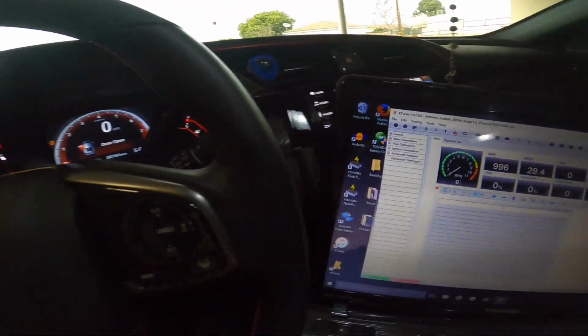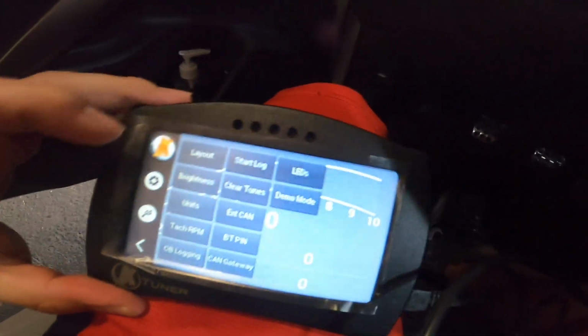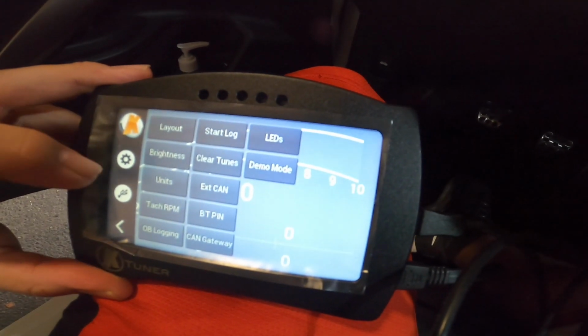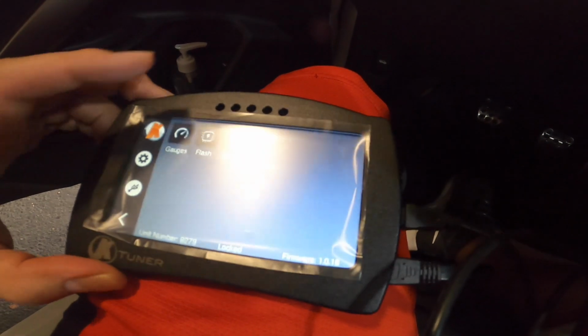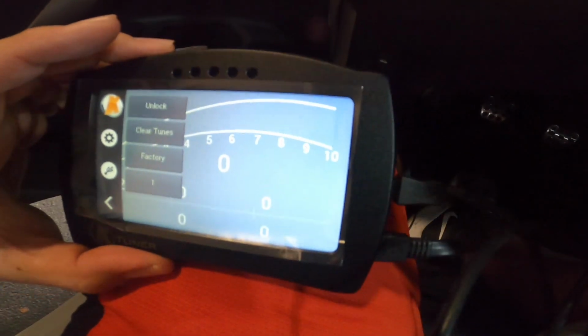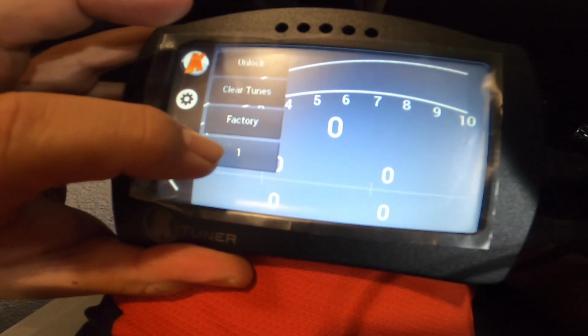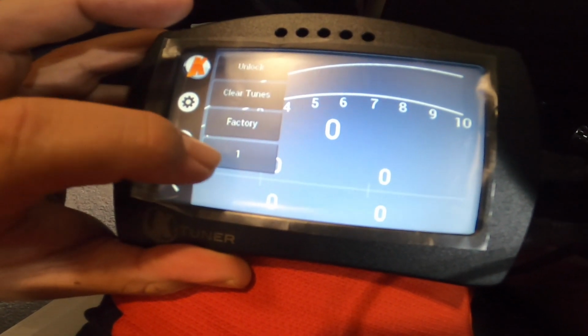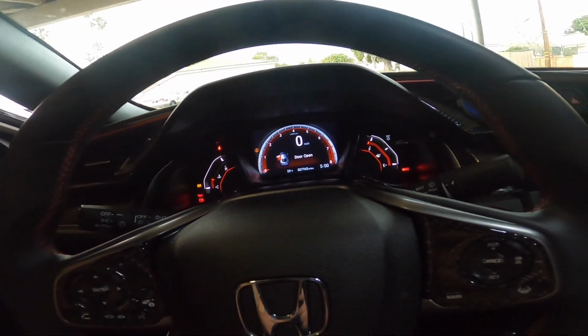Okay, so what's next? Let me click on this. Ktuner, flash. Oh, okay, so it's on here. So it's on there. Okay, so if I click that, it's going to flash it to the car.